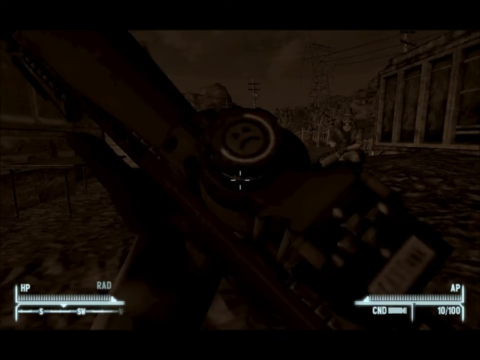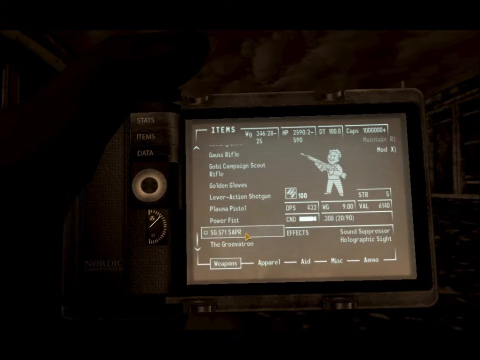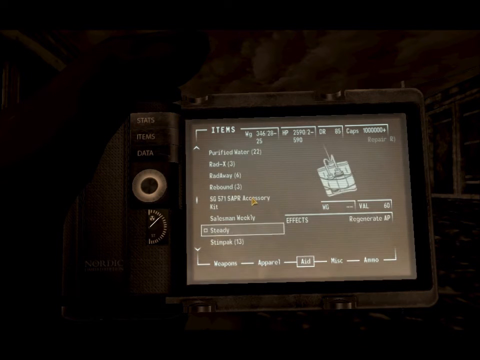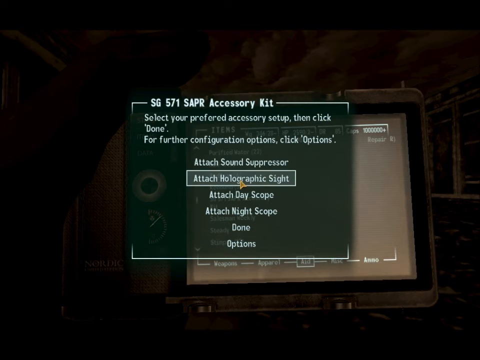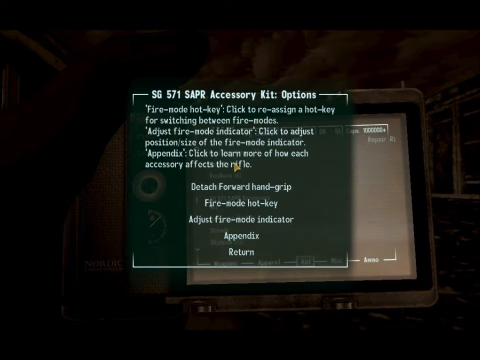Okay, so let's go over the gun mod that he has, the Sauer SG571 SAPR. This is a little different than the normal Fallout experience because you have a little accessory kit here where you can actually do this. Basically with this mod you can put on and take off attachments for certain times of day. Like at night, if you want to be stealthy, you can put on the suppressor and the night scope, and if you want, come here to options, you can attach a forward hand grip.